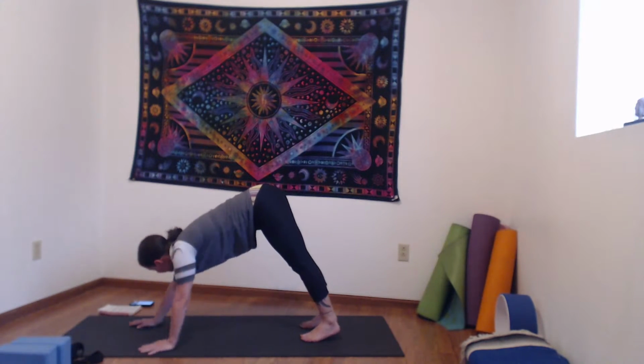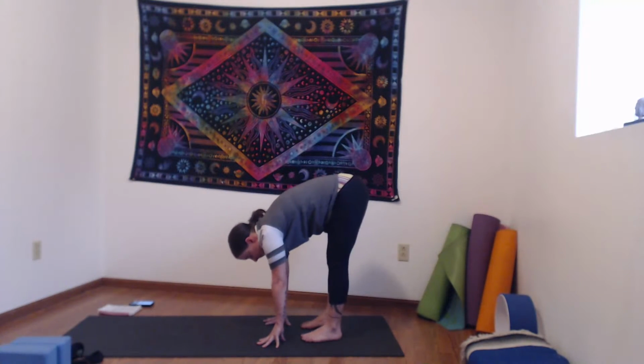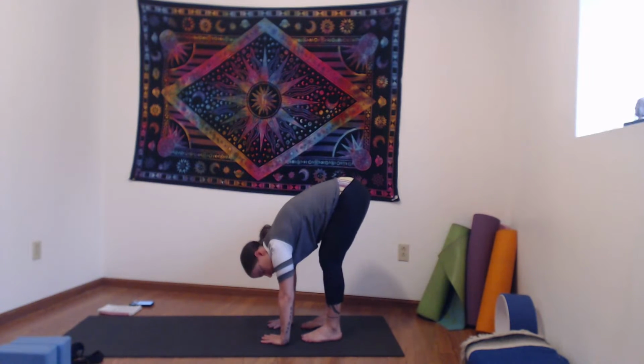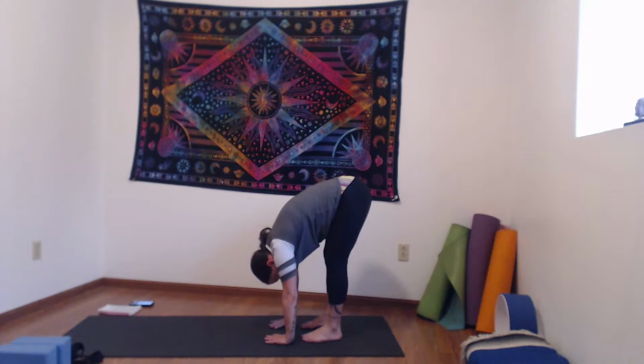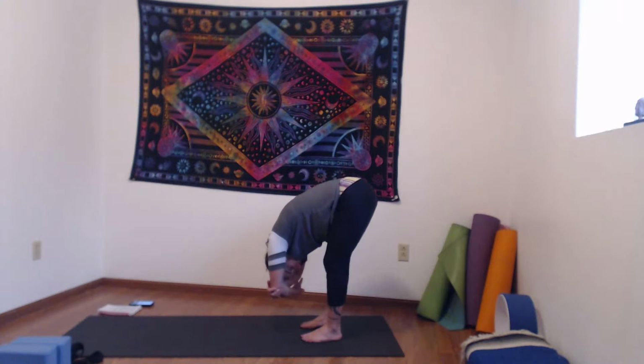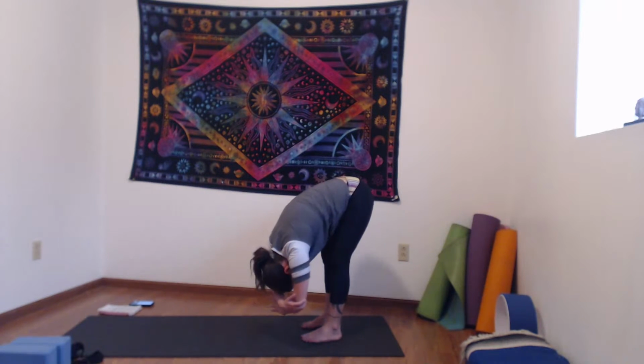Now start to walk your hands back towards your feet so that you're at the back of the mat. You can take a soft micro bend to your knees or a more generous bend to your knees. Hands come down to the floor. Hands can reach up and grab for opposite elbows. Whatever choice you make, just make sure that the crown of your head's weighted down so there's length in the back of your neck. You can do this pose in stillness. You can sway side to side. Really up to you.